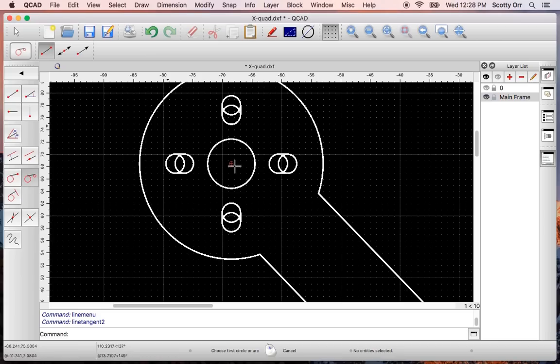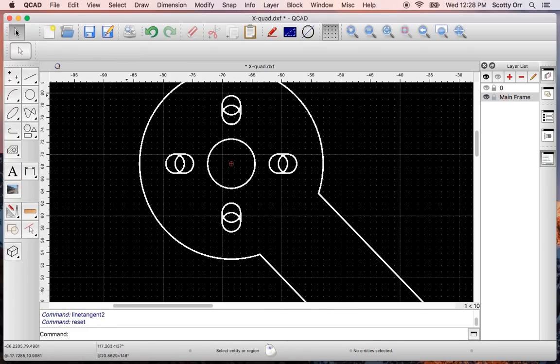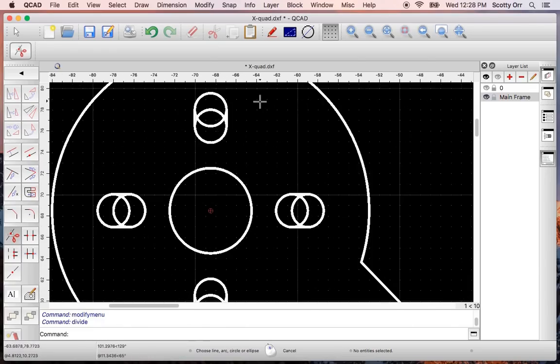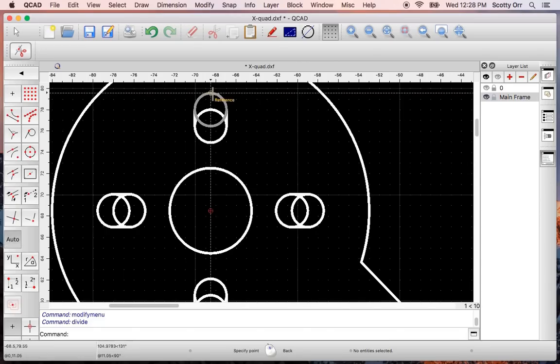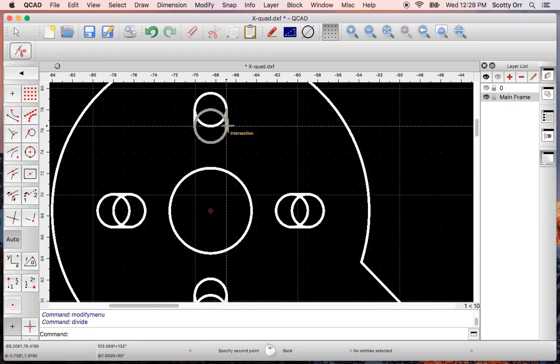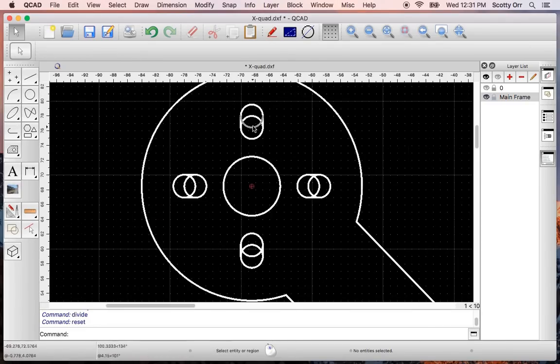So now what I need to do is remove the two inside arcs to make a nice little short slot. So I'll reset, and we're going to go to the divide tool again. Divide. And I'm going to divide these, and you may want to zoom a little more, make sure you get the right spots picked. So I'm going to select the circle and then 2 points to divide it at, and it would be the intersections with those tangents. Select, divide, divide. Okay, so now I've got my nice little slots in my center circle on the arm.